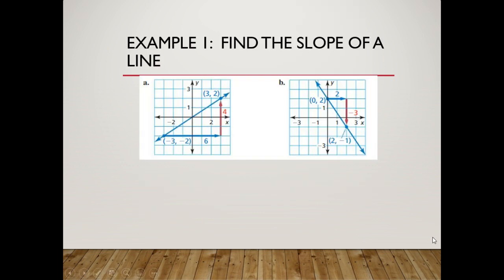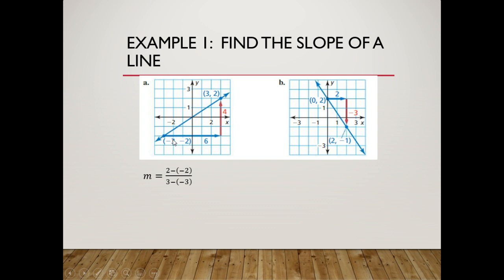So let's find the slope from each of these lines. We've got a diagonal line right here. Now, one approach you could take would be to draw a line going first straight across till it's directly underneath the other point, and then draw a line straight up towards it. We can then count or calculate how long this line is. So in this case, 6 and 4. Slope is supposed to be rise over run, so we would have the rise of 4 over the run of 6. The other approach to this is our equation of y2 minus y1 over x2 minus x1.